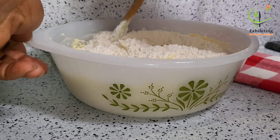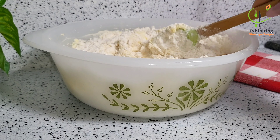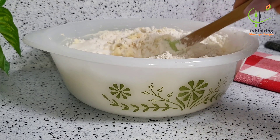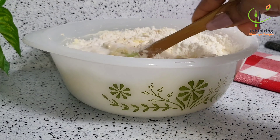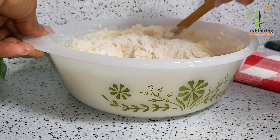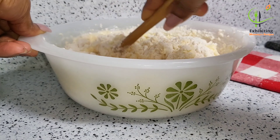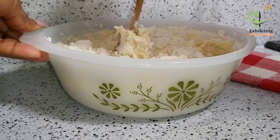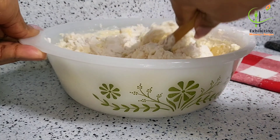You can actually add baking powder instead. The one I sent to buy me baking powder — did you know we have baking powder and baking soda? He bought baking soda instead of baking powder! That is just by the way. I've also added half a cup of milk, and I'll go ahead and mix it.